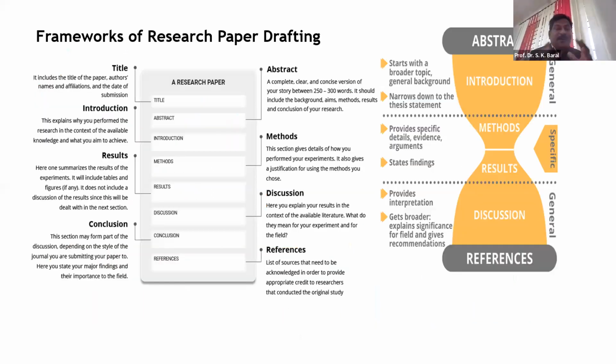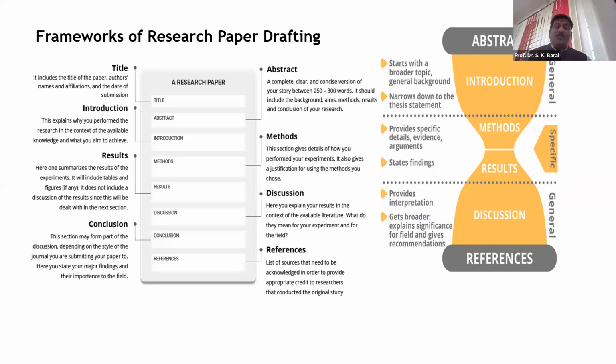Then you have to write the paper. I told you about qualitative and quantitative. The initial stage is the title. You see, there are three kinds of titles. The title must be expressive. It should represent your entire theme, your idea, your paper, your project, whatever it may be. And apart from that, you will go for the abstract. You know very well, an abstract contains the background, aims, methods, results, and conclusion, which will be finalized after completion of your paper. But initially, when you are writing the abstract, it may be tentative. When you complete the paper, then you have to revise your abstract.